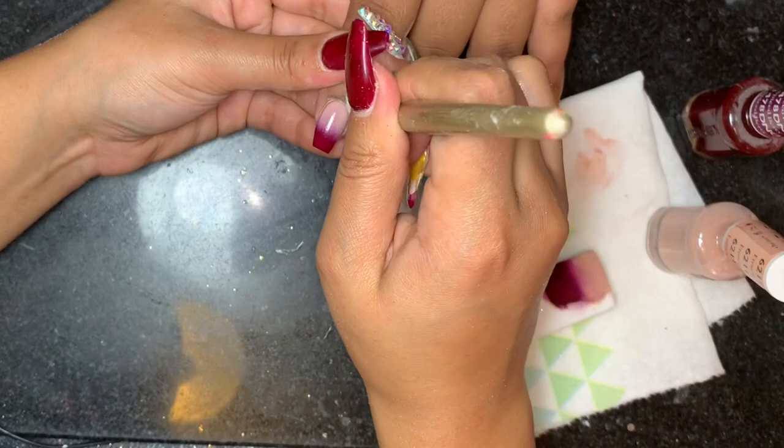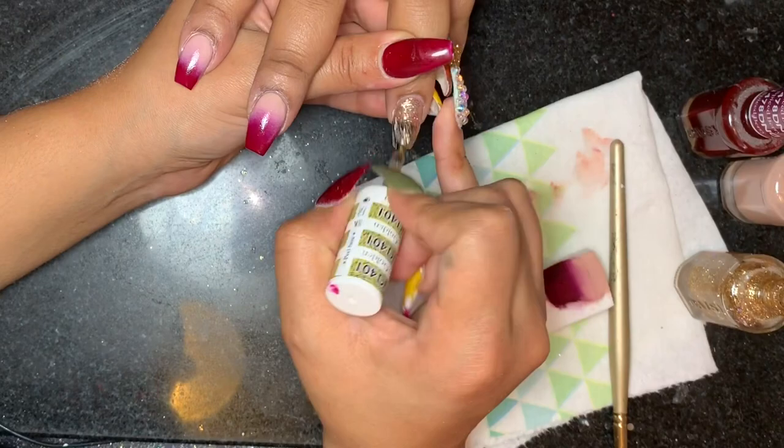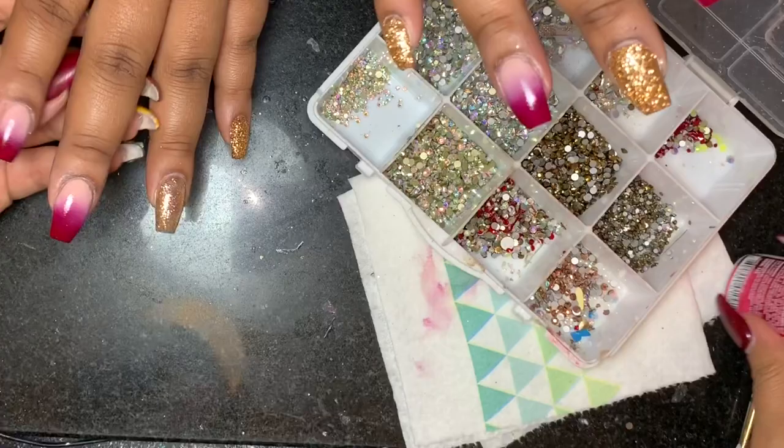Alrighty, so now I'm just gonna go back in and do another layer of the gold glitter on the ring finger. And after that, I'm gonna be applying some bling. So I'm gonna be using my SS6, my SS12, my wax pencil, and my Mia Secret gel resin.